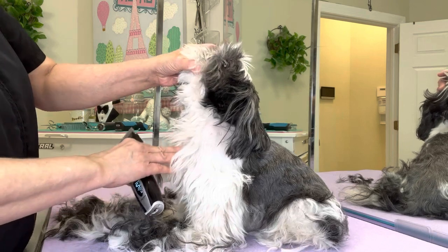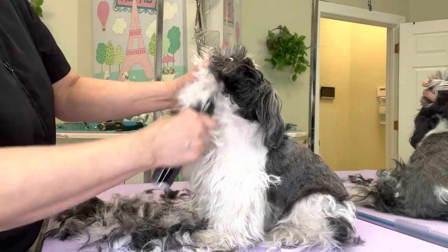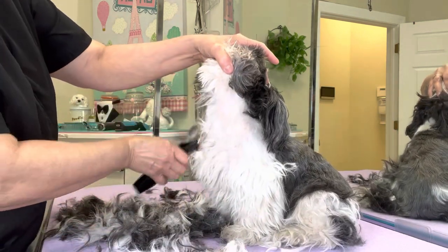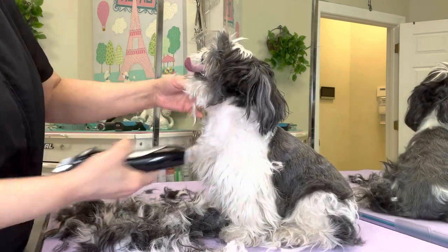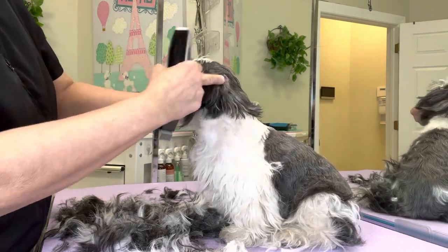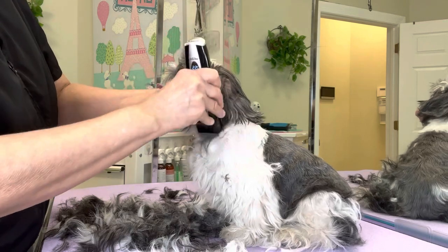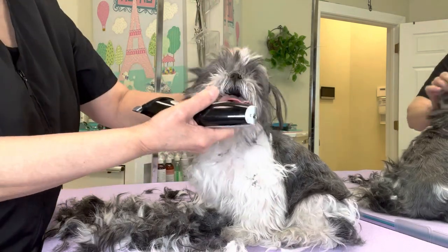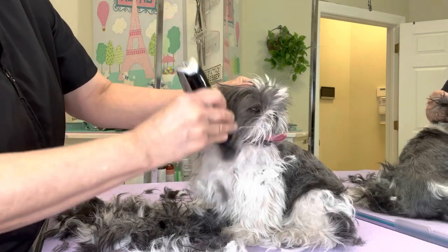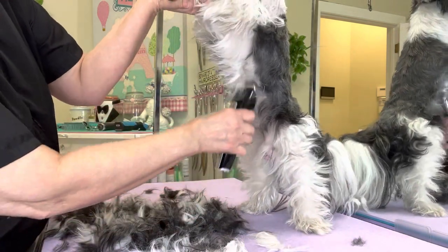Now I'm going to take my blade against the grain and from right about the breastbone up to the jawline, I'm going to clip up. I'm going to lift up his ear and from the line between the eye and the ear, I'm going to clip downwards. On both sides. Going to lift him up on his hind legs and clip against the grain up to the armpits.